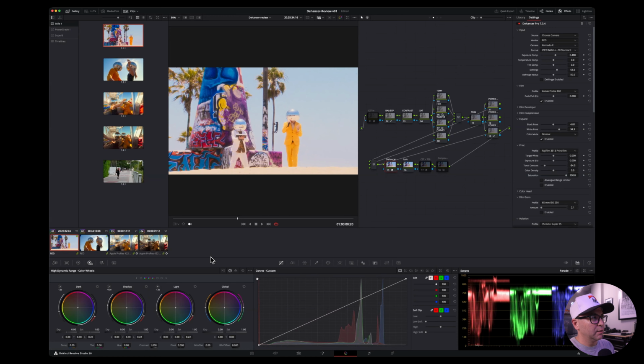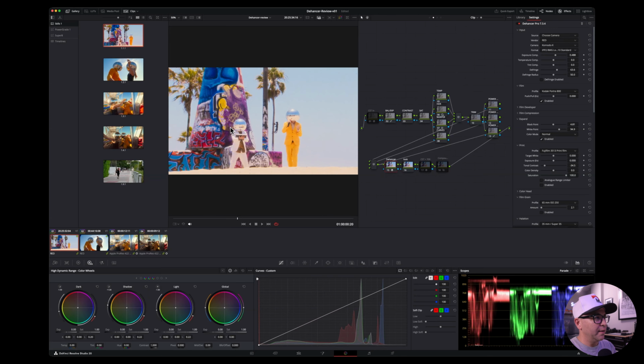All right, guys. And the last thing I'm going to go over here is really that you can use Dehancer to help match cameras pretty well. That's one of the hard things that I found in my journey of color grading and just working with different cameras, different teams, different footage, things like that. You know, sometimes you just need to grab footage with your iPhone because you don't have any other choice. And in fact, that's what happened on this particular music video.